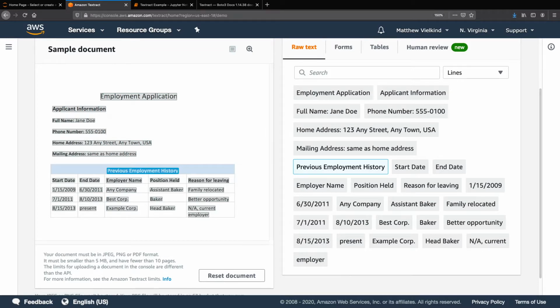But one thing Textract does when creating that output is we looked at this line right here with start date, end date, employer name, position held, and reason for leaving. Notice how each one of these are separate pieces of output. That's because when you're playing with the line level output, Textract will provide these separators.